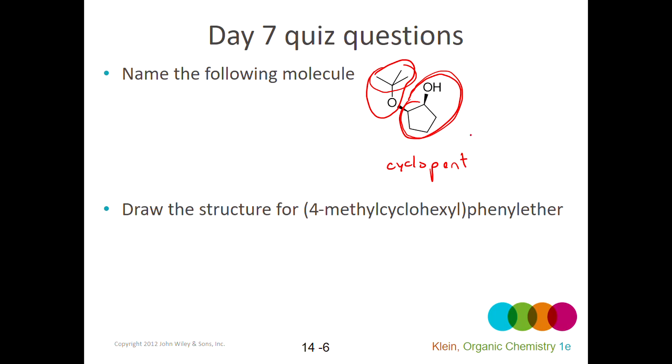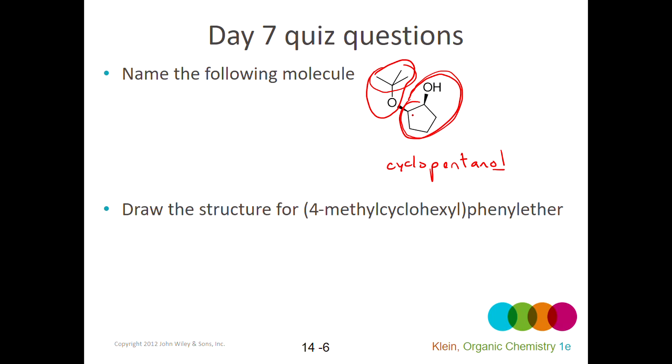And there's an OH on it, so it's cyclopentanol. The OH on the parent chain, included in the parent chain, means all I have to do is change the suffix to OL and then give that a number so I know which carbon that OH group is connected to. In this particular case, the alcohol and the ether are very similar, and I know that there is a difference in how to prioritize them, but that level of detail I'm not going to hold you responsible for.